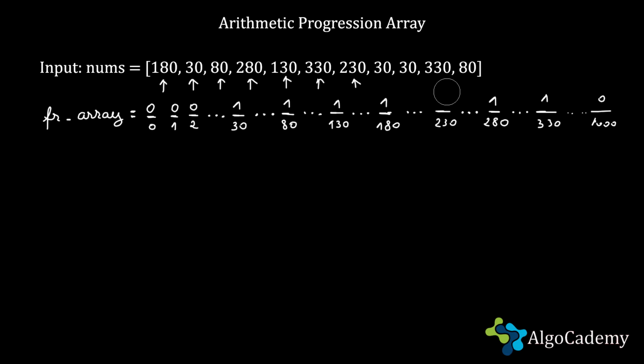230. This is 1. And as you can see here, I have 30 again, so I'm going to mark it as a 1. It's already marked, doesn't matter. I can mark it again, or I can leave it like this. It's going to be true. 40 already marked, 340 already marked, and 80 already marked. So, as you can see, I've finished iterating through the elements of the array, and I've marked these elements with 1.